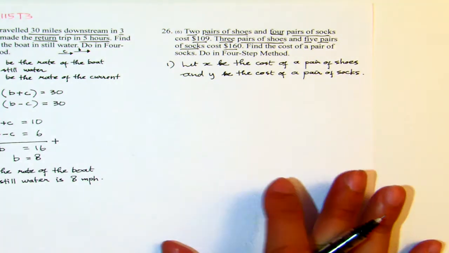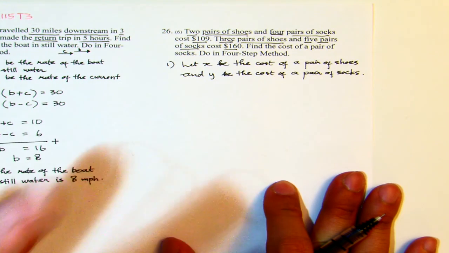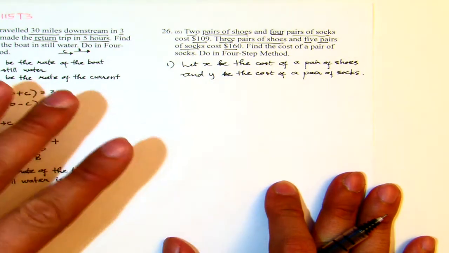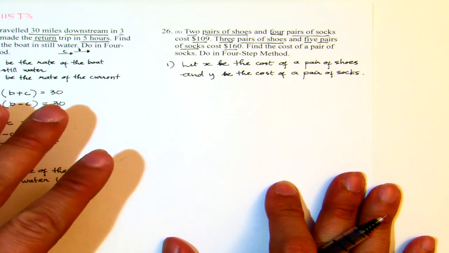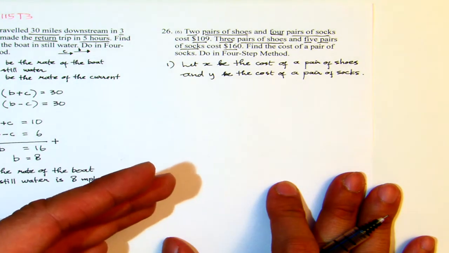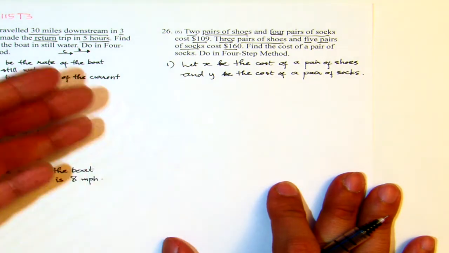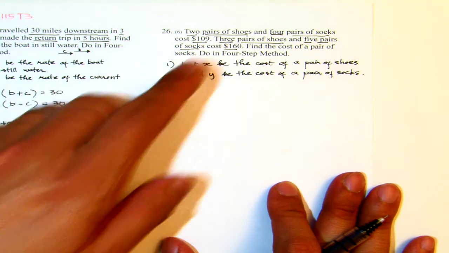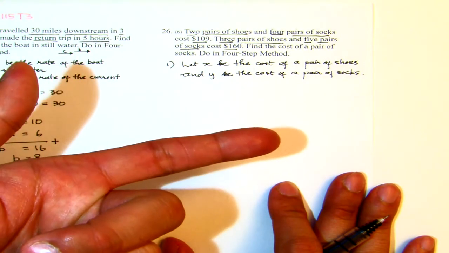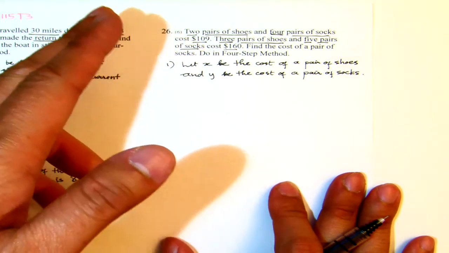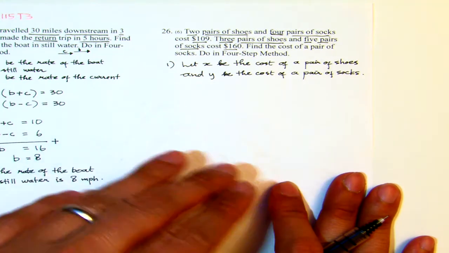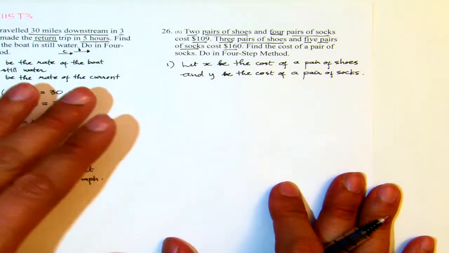Okay, now let me pause here for a while. I do not like, and no instructors like you to say x equals shoes, y equals socks, because you do not define the variable properly that way. You need to define the variable properly. Is this x the cost or the number of pairs of shoes? There are two things about these shoes, right? The cost and how many pairs. The one given to us is the number of pairs. What we need to find out is the cost. So defining let x be shoes or y be socks only is not acceptable.